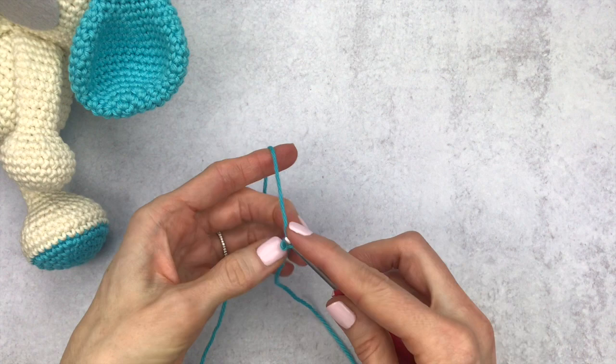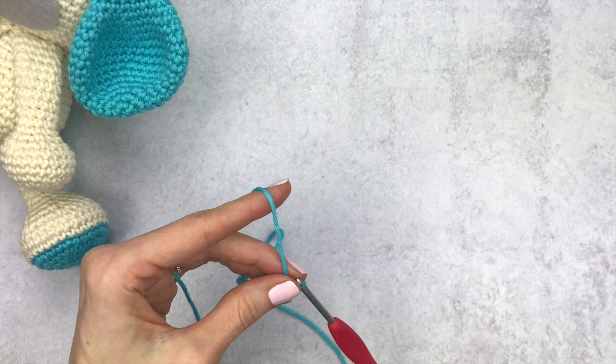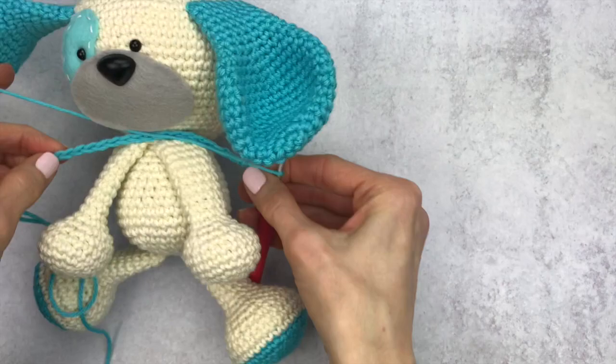You can go ahead and chain and then wrap it around your dog's neck just to see how long you need it. Make sure to leave a good amount of tail because you want to tie a knot in the back and weave in the ends. So here he needs a little bit more. So yeah, I ended up doing 25 chains.